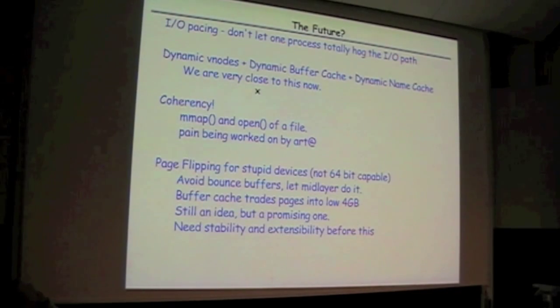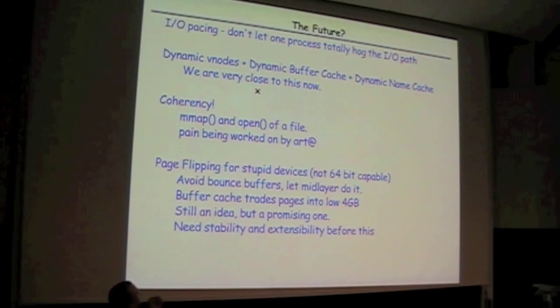The other thing that we'd like to do in this area, and we've talked about a lot, is page flipping for stupid devices. A lot of times people worry about disk drivers and the like that are not 32-bit clean on 64-bit machines. What you end up having a problem with here is that you want to do I/O to the device, and the buffer you want to do I/O from is up there above 4 gigabytes of memory. But the device can only address 32 bits of memory. So then what you normally have to do, and a lot of people do, is implement bounce buffers in the device driver, and you have to bounce everything through it, and it's a pain, there's lots of copying.